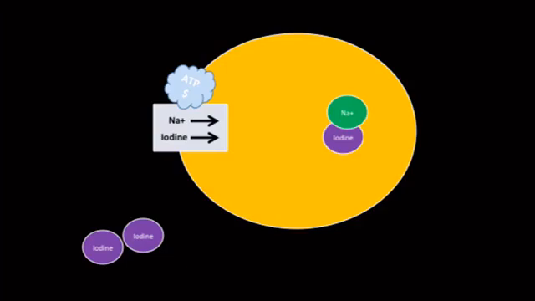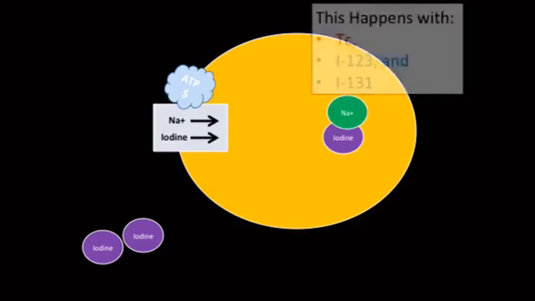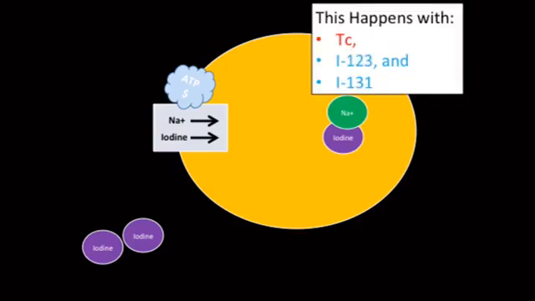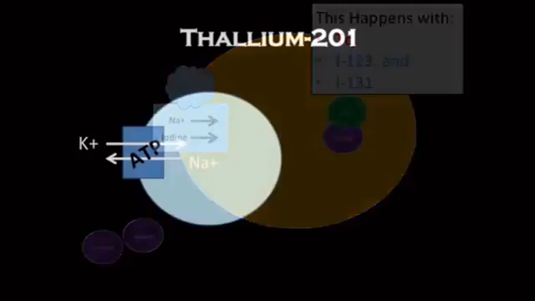And also because it's an active transport system, you can go against the concentration gradient because you're spending money to get in there. So this happens not only with iodine-123 and 131, but also this is how technetium gets in the cell as well. Now you may remember that organification is different between these guys, right? But that's different. That's once it's in the cell already. How does it get in there? Active transport.